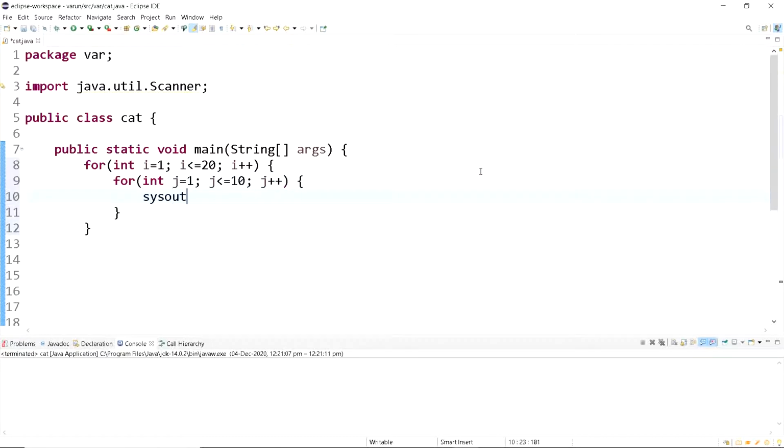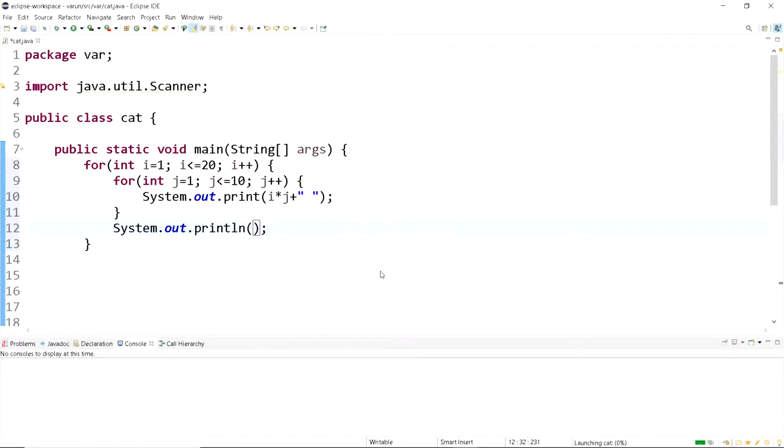Now let's print out i into j plus a gap. We need to remove this ln from here so that everything is printed horizontally. And after that, we'll add this println statement. I'll explain why I did this after the execution.